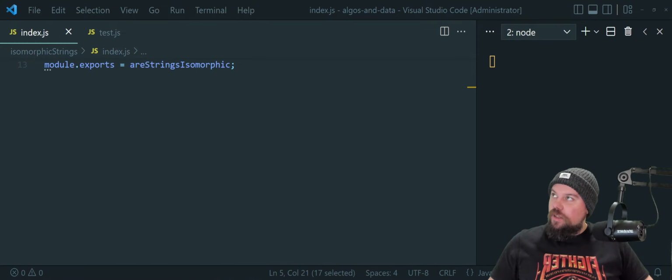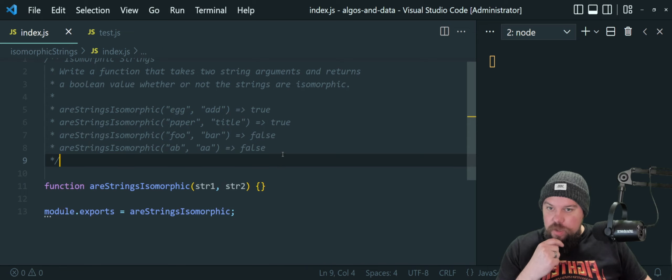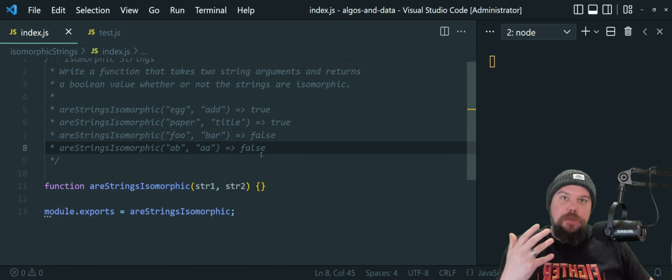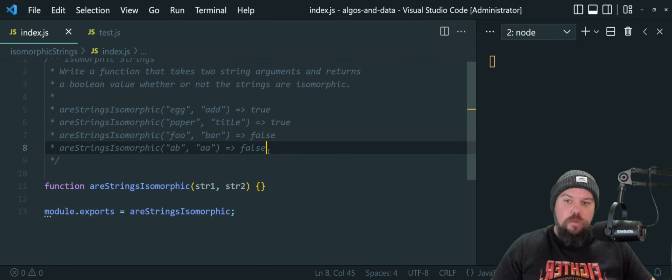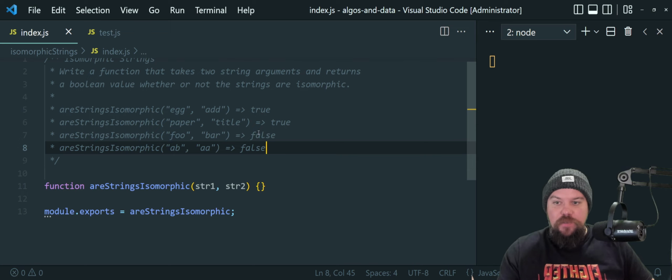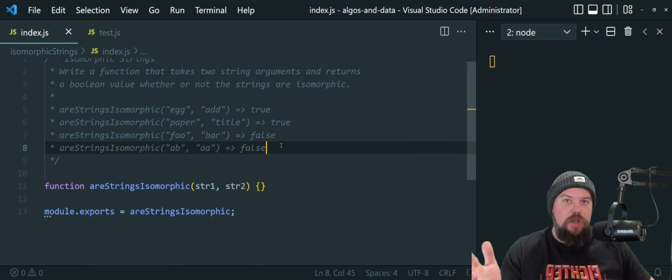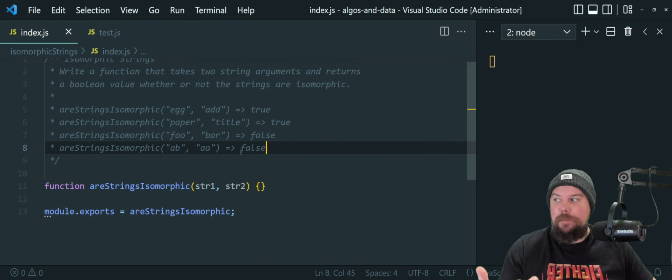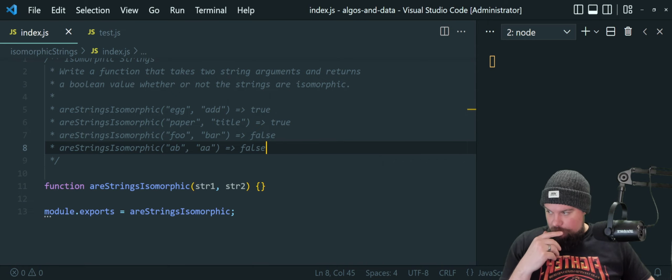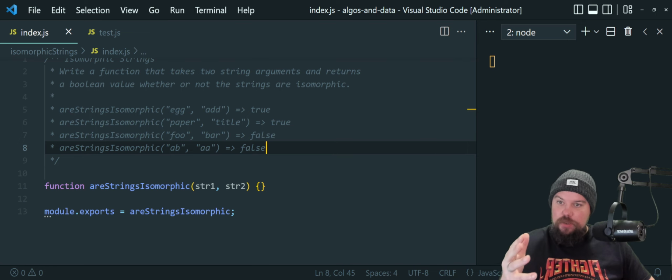and how we're going to start approaching this one. So I kept talking about mapping characters over, and from my previous videos, if y'all have been watching them, y'all know when I talk about maps, a great way to do that is with objects or some kind of hash map or something like that, right? So that's going to be crucial in solving this.